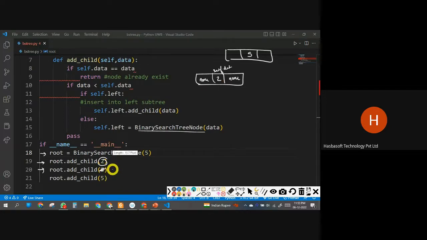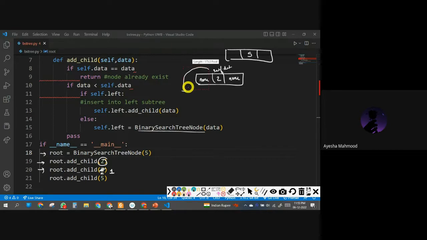When you're passing 1 from here, this function is going to run here. So this will start from the beginning, as we created when we were practicing to create a tree. It will check from the root node whether 1 is less than 5 or not. If it is less than 5, then only it will go to the left part here. If it is less than 2, then it will go to the left part of the 2. Understanding what I mean to say?